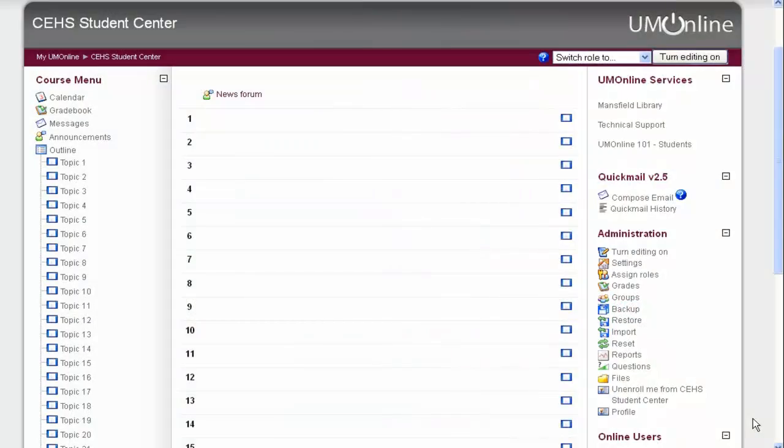About forums and what that means. It's good to understand that in Moodle speak, compared to Blackboard, the forums are what we used to be calling announcements. In fact, I brought you to an empty shell that has just been created to show you that automatically a forum has been created, and that's what we're going to use for our announcements. So Moodle calls it News Forum, Blackboard called it Announcements.